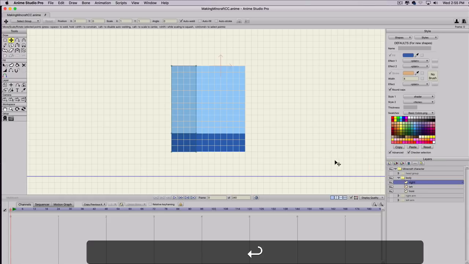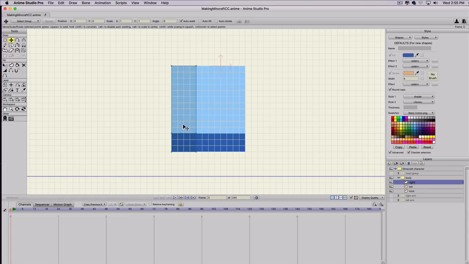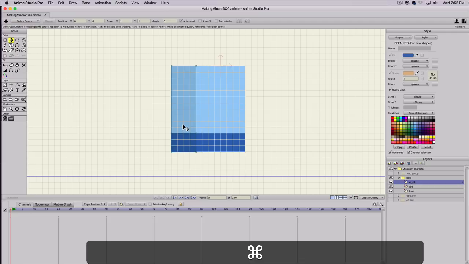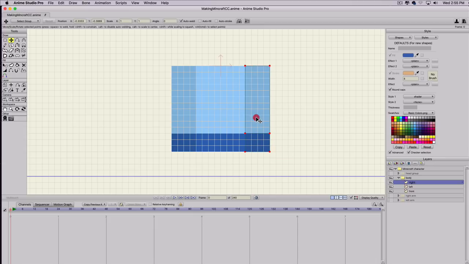And I'll do a Command A, select all, pull that over to the right side of the body, and then we'll go ahead and fold them in the correct position. Or actually, let's make the top and bottom real quick too. So we'll not duplicate.